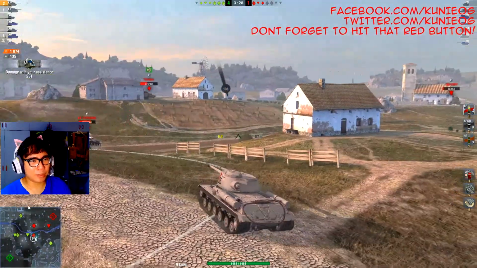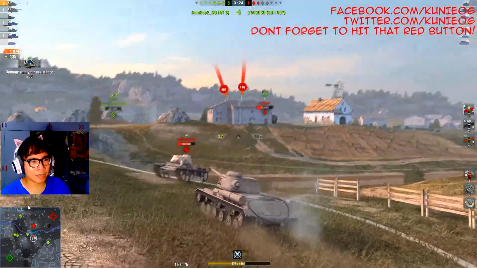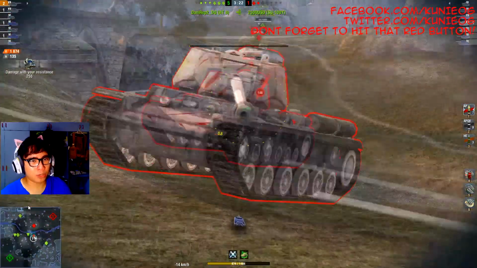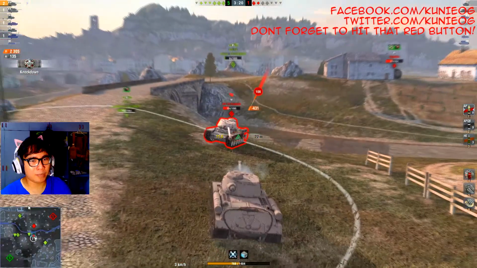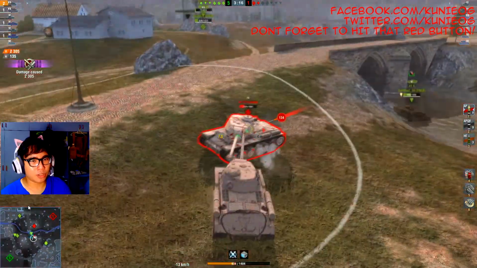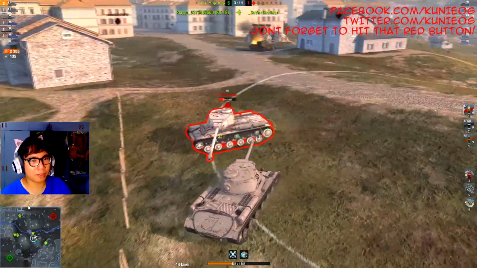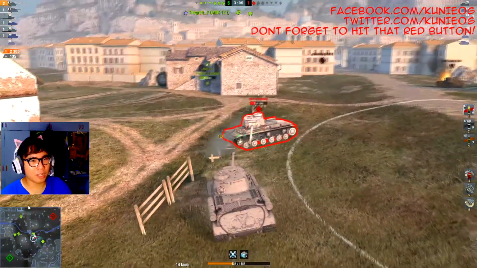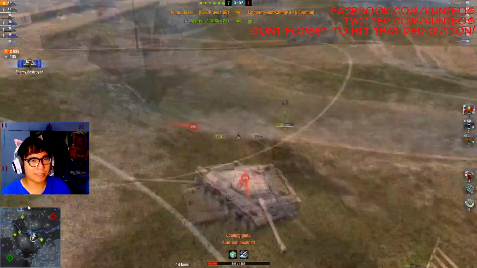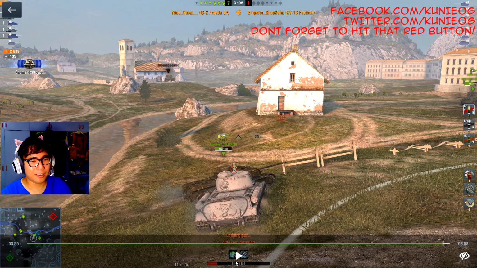And the Chaffee bounced. But yeah, instead of taking out the Chaffee, I decided to take out this KV-1S, even though that Chaffee's one shot. Probably my teammates finish him off. Shot there, and then decided to take out this KV-1S. This KV-1S is really freaking me out. No hugs. Get away from me. And we take him out. So far, very nice gameplay.